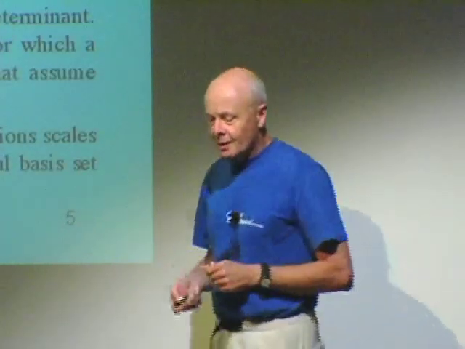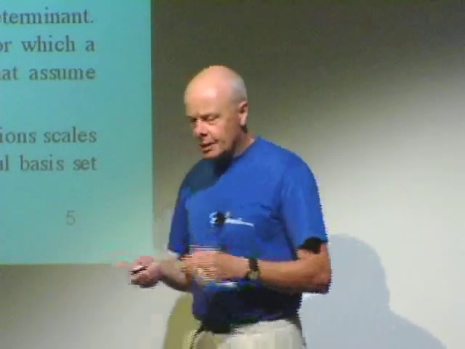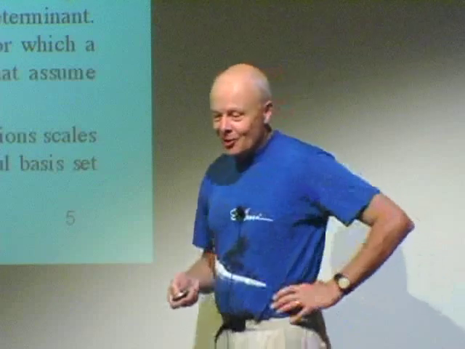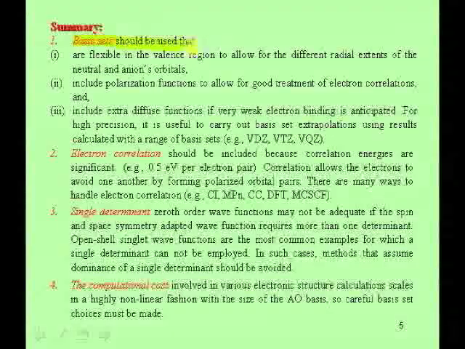So let me just summarize a little bit of what we've been talking about so far and remind you of some scalings. We talked about basis sets long ago, and obviously we talked about basis sets in the valence region, polarization functions, diffuse functions, and so forth. And you should be familiar with that. But the thing to be careful about is to remember that as these basis function sizes grow, the cost of calculations often scales, of course, as basis set cubed. That would be solving the Fock matrix problems. Basis set to the fourth, number of two electron integrals. Basis set to the fifth, like in Møller-Plesset perturbation theory 2. Coupled cluster theories even scale worse than the basis set to the fifth. Integral transformations, basis set to the fifth.